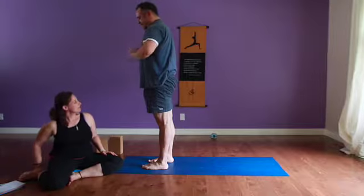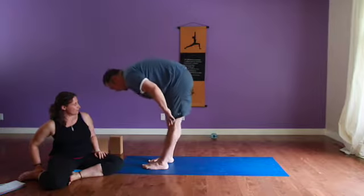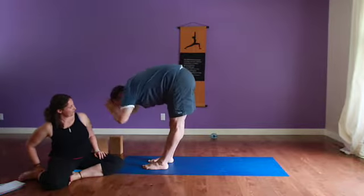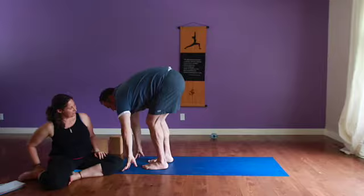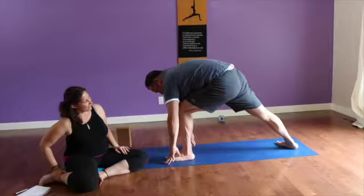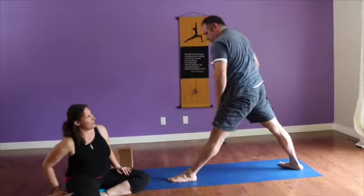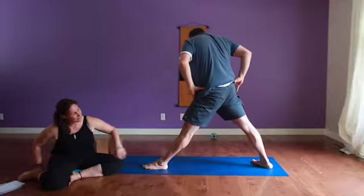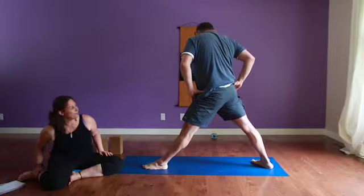So Hart can maybe come back to your forward fold first. Yeah, and exhale. And then from here, step your leg all the way back to your lunge. Pivot your foot, and then from here we're going to come all the way up to standing. That's it. So you're going to have your front foot pointing straight ahead, and then your back heel is going to be turned out a little bit from your toes.